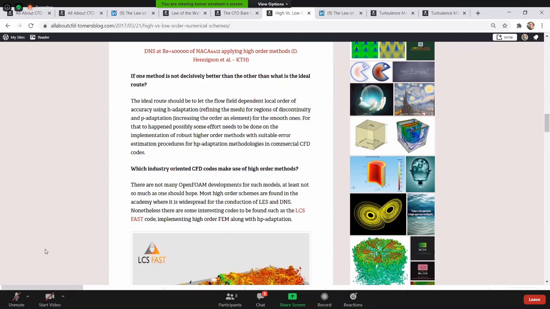Nonetheless, when we are talking about large eddy simulations and especially DNS, higher order methods are becoming quite essential, because especially at the area between the subgrid scale, the SGS, and the resolved scale, exactly where the filter cuts, over there we get large errors because of non-commutative operations that we do.